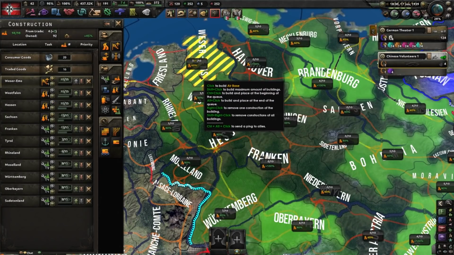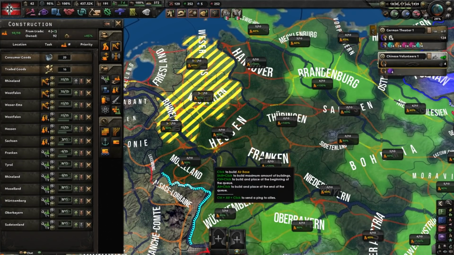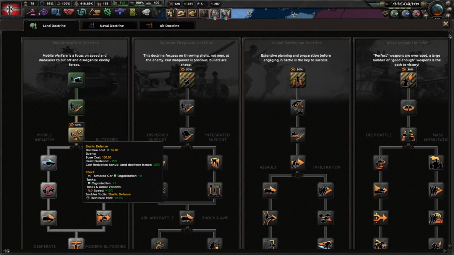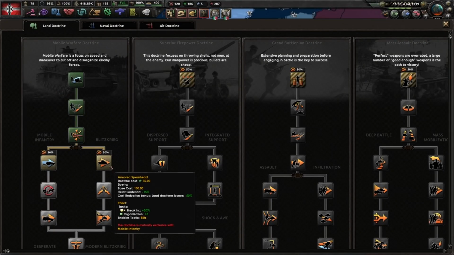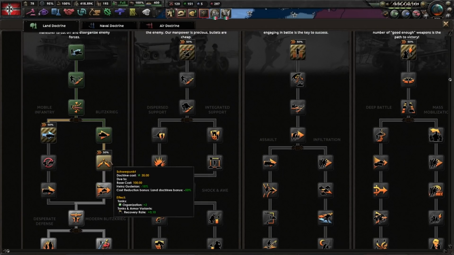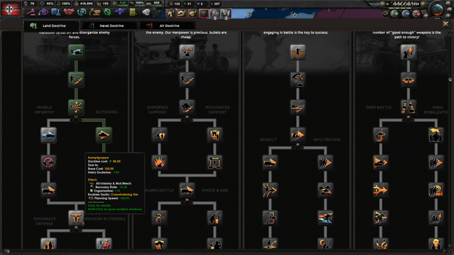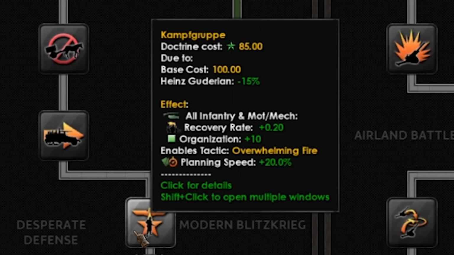Okay, yeah, so let's add like a 5, 5, 5. That's probably good, yeah. So Doctrine, we're going to go down Delay, Elastic Defense, and then we go down the Blitzkrieg route, yeah? Yeah, buff those tanks. Oh, very good. We can go all the way down. We're only 50 away from this Kampfgruppe. That's not bad at all.